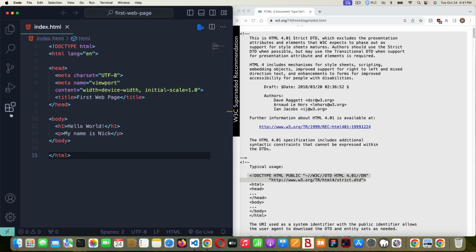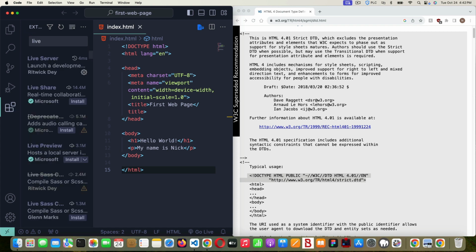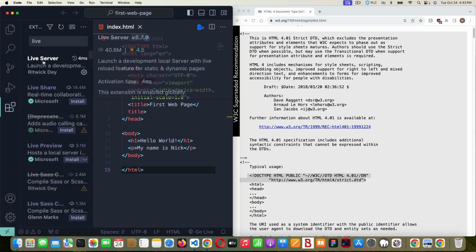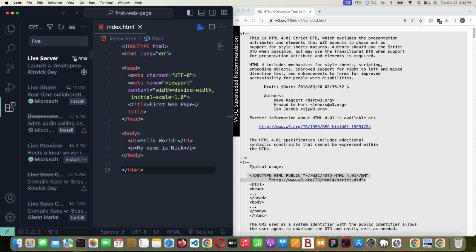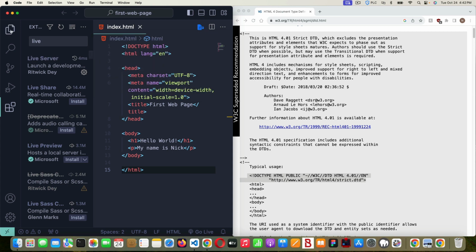So to do that, go down here to these little boxes called extensions and click on it. It'll say search extensions. Make sure you click in here and just type in the word live. And it's going to be the first one that pops up called Live Server. And you're going to have something that says install up here. I don't, because I already have it. Just hit install. And then for Live Server to work, it might have you restart your Visual Studio Code. If it does, just hit OK and restart it and reopen it.